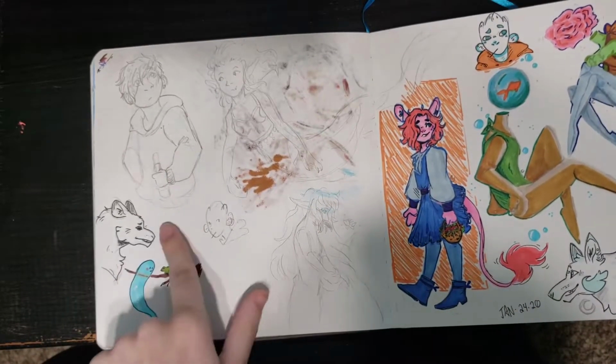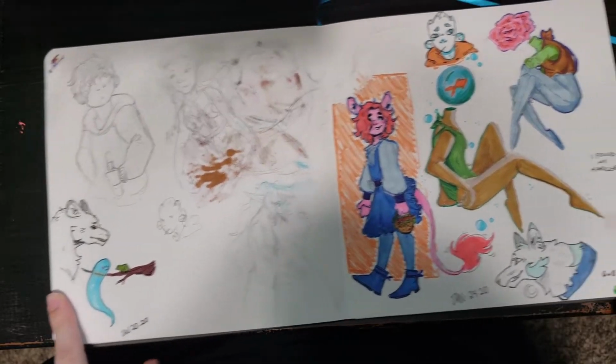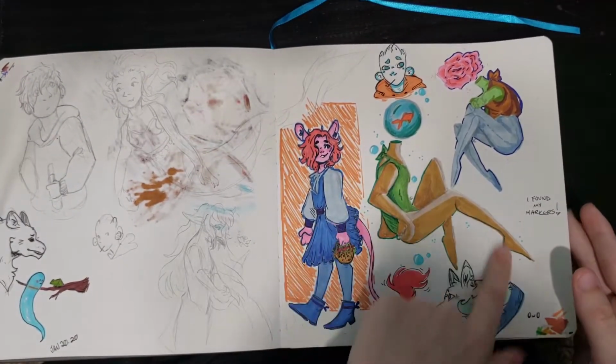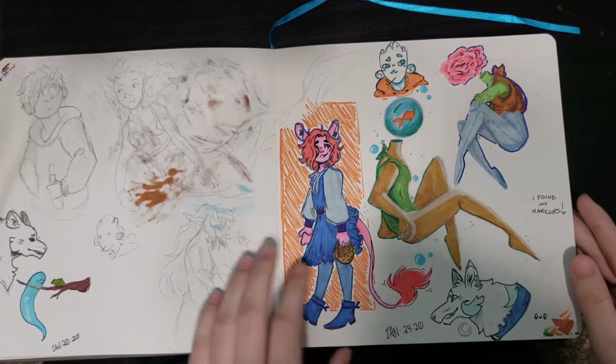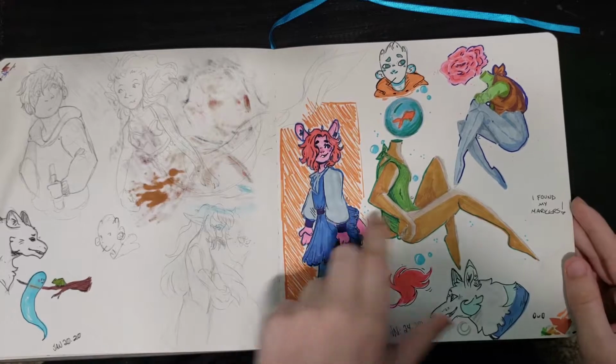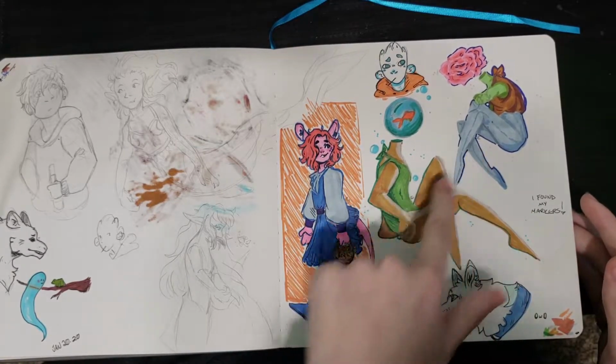Here's just some random doodles, again. It's a little ghost and a frog. I like this page a lot. I don't really use my markers much, but when I do, I tend to like what I make. So it's Melon. These two characters of mine, they don't have names or anything, but they're girlfriends.